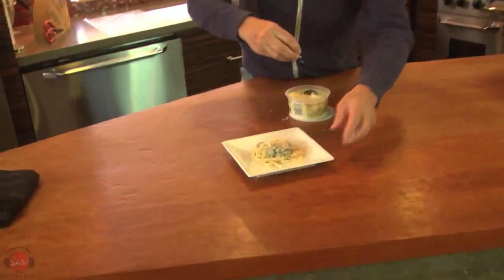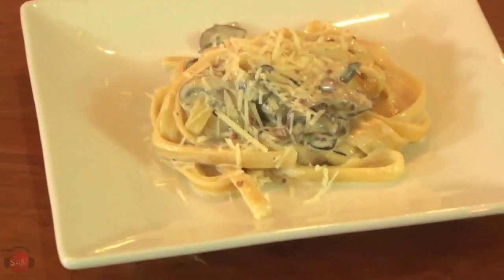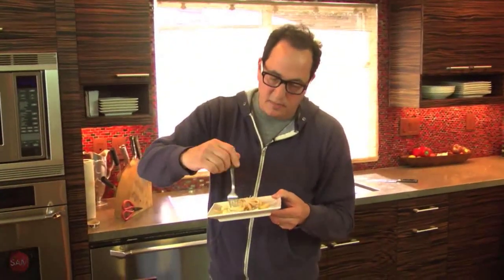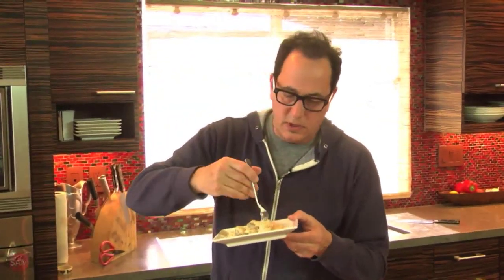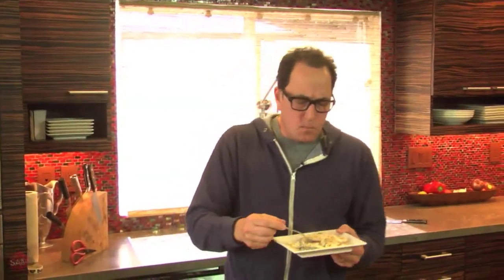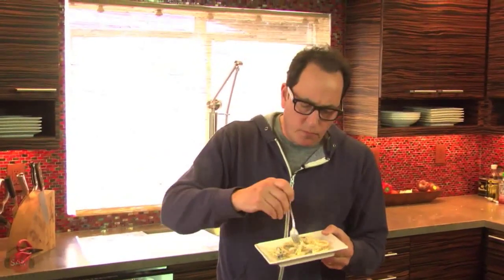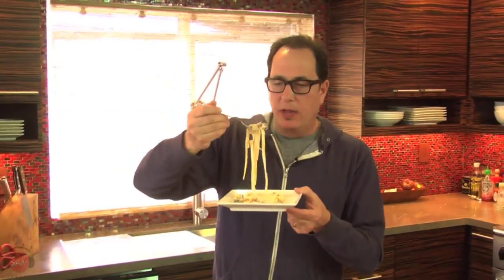So look, here we go. Beautiful. Just a little bit of cheese on top of that. I can't tell you how good this is going to be. And apart from the fact that I sat down while I cooked this, this is super easy to make. Oh, it's going to be a little hot. I think I can handle this. Oh my God. You get the little bit of vermouth that's in this, a tiny little bit of garlic. But the mushrooms are really the star. I love mushrooms. All right, I want you to make this.